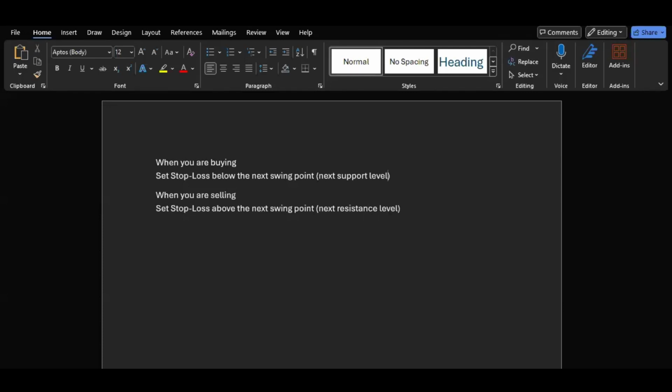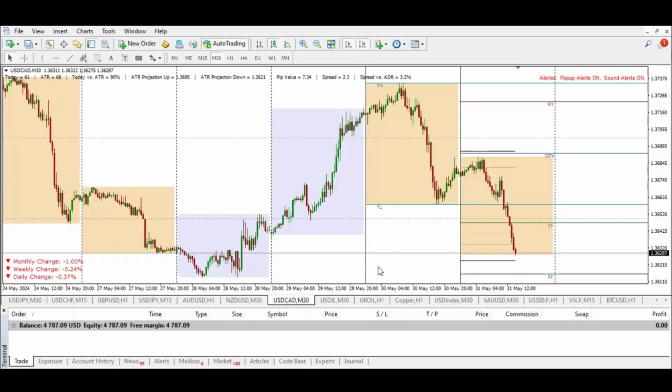We're going to do a couple of examples now, and I'm going to explain my thinking behind this very quickly. Let's go back to the chart. Now, back here on this chart, I want to believe that being in this class, you know what I mean by support and resistance, and you know what I mean by stop loss in itself.